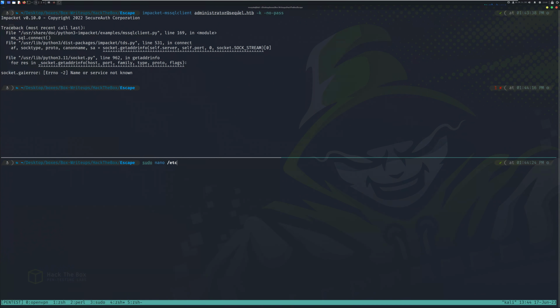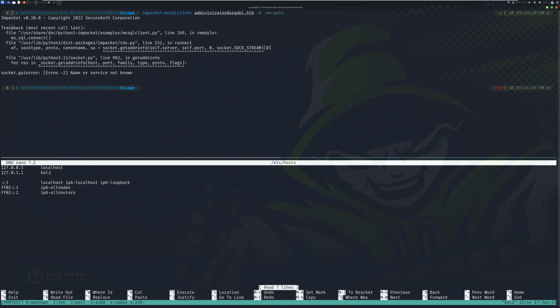So let's just specify it in our hosts file. It's supposed to be 10.10.11.202, then specify sql.htb.